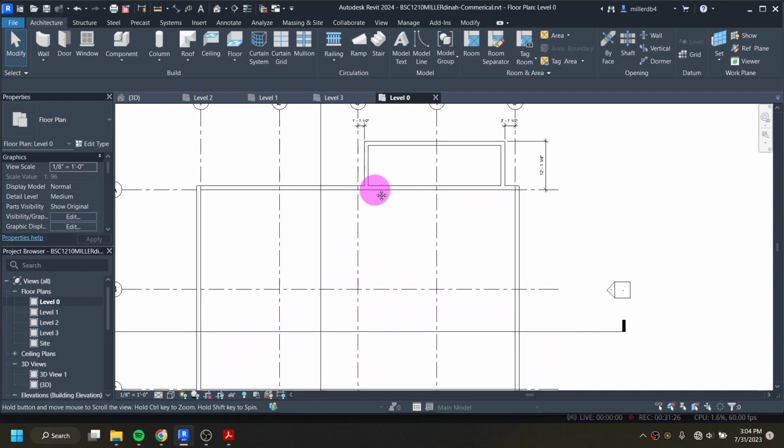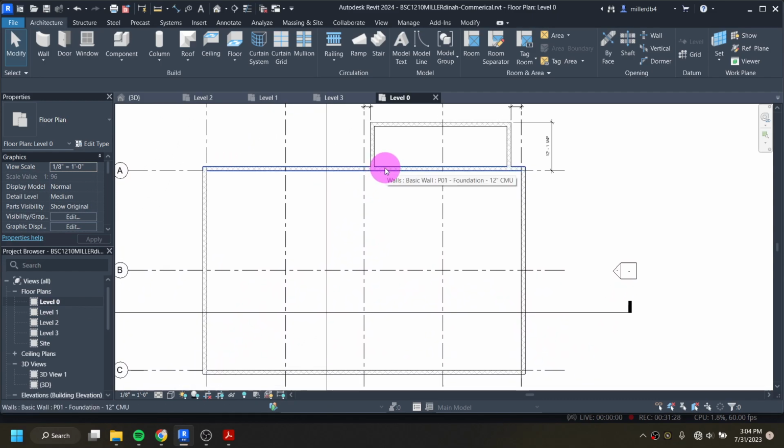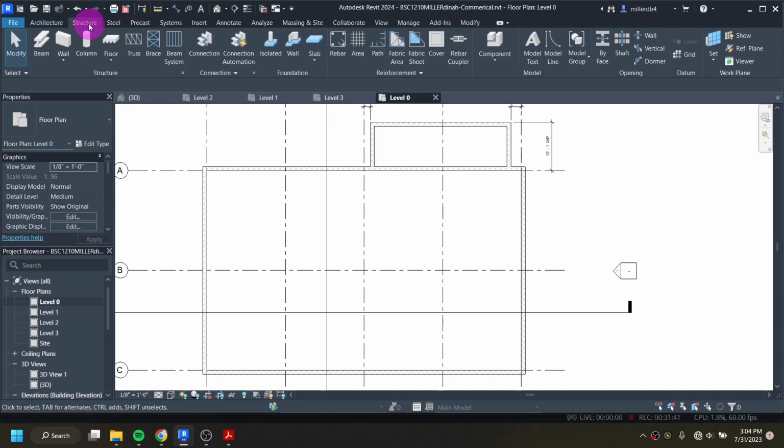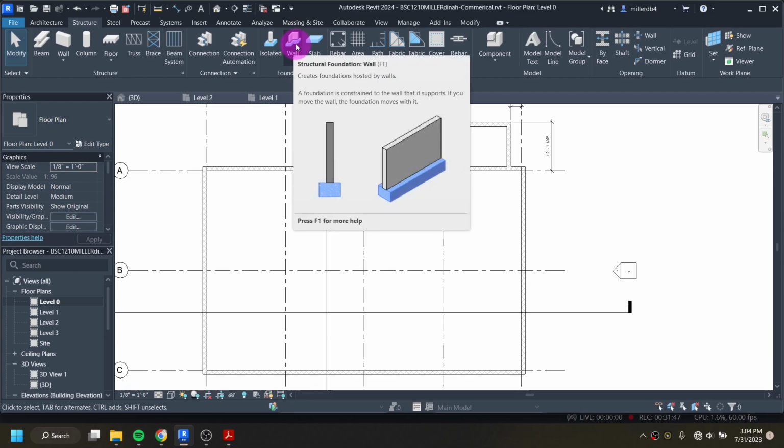Next, within my foundation, I'm going to add in my footings and then these concrete pads here for my columns. So for my footings, I'm going to go into the structure tab and I can either use the keyboard shortcut FT or I can use this button right here to put in a concrete footing.